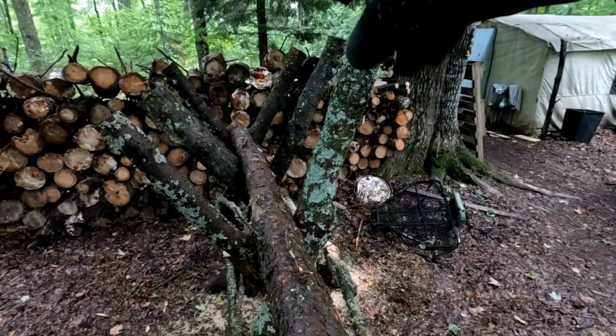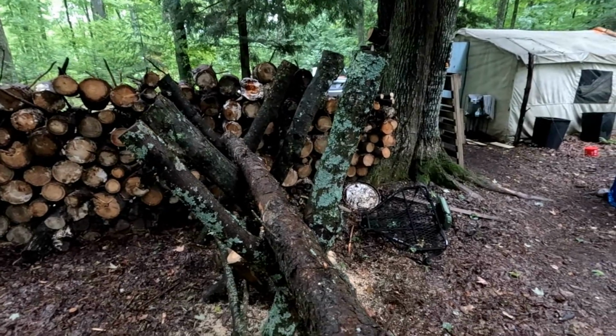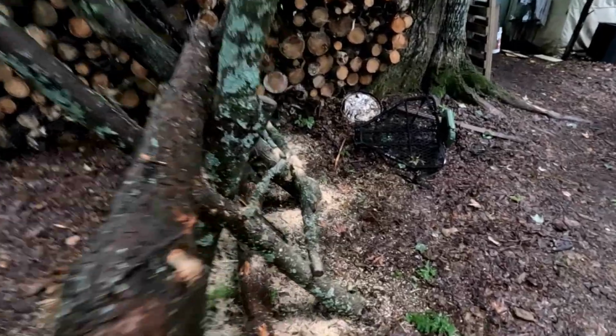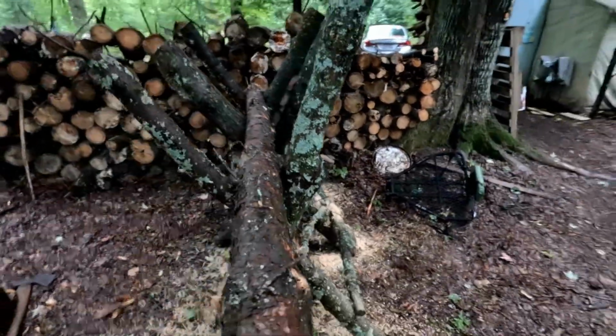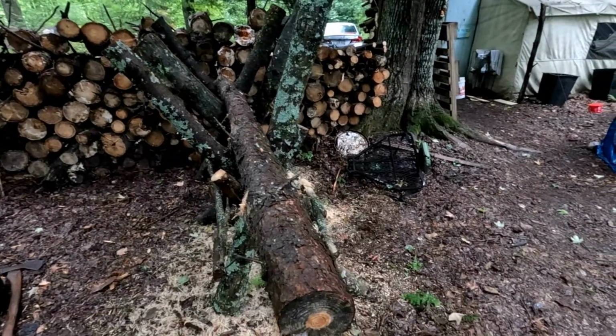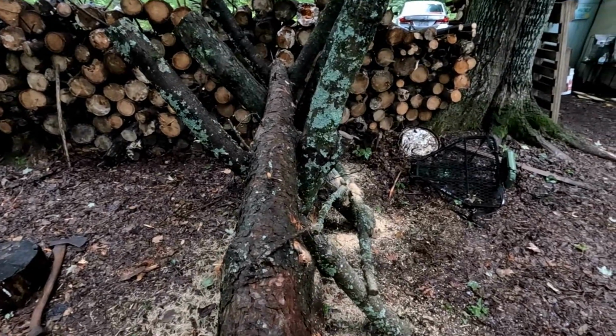And then because it's so long, I'm going to be able to cut the shelves out of it as well. And then I'll bring in smaller limbs, something like this here, to do the cross bracing to keep the magazines in each shelf. Kind of like the one I've got already in there.